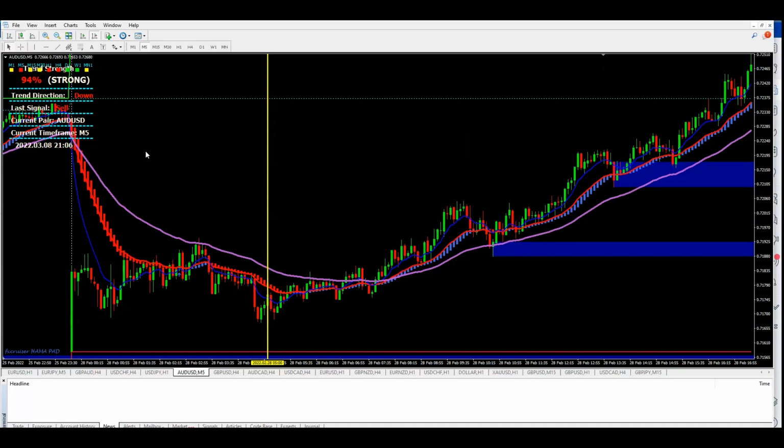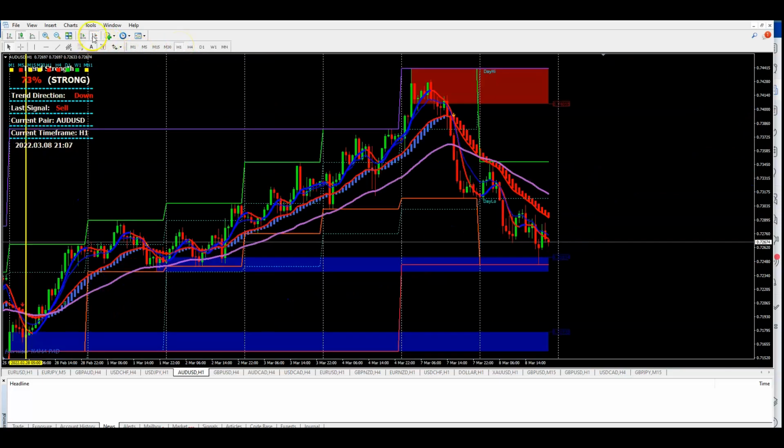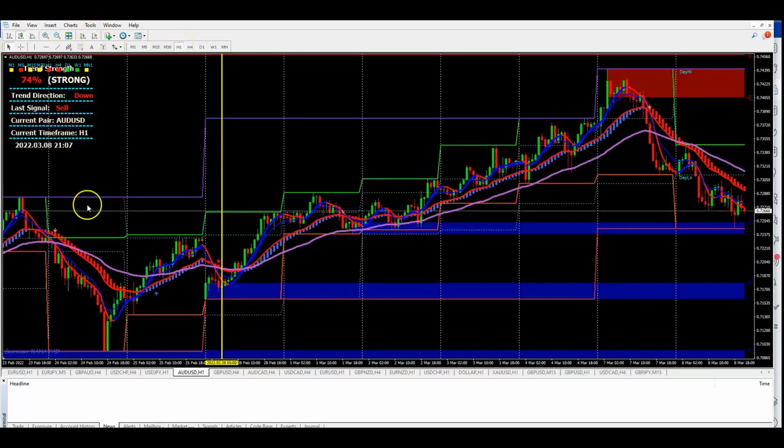This is what I would do if I was going to scalp. Again, we marked this area on the hour time frame. Let me just go back to show you. We mark this area on a higher time frame just because we have hit a zone and we are wanting to see when we can get in.